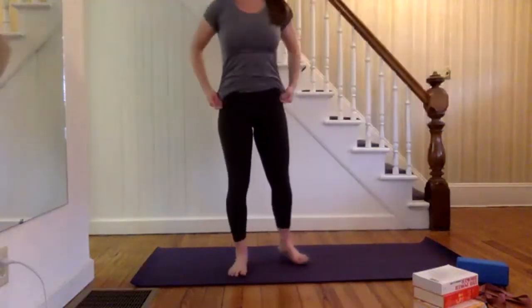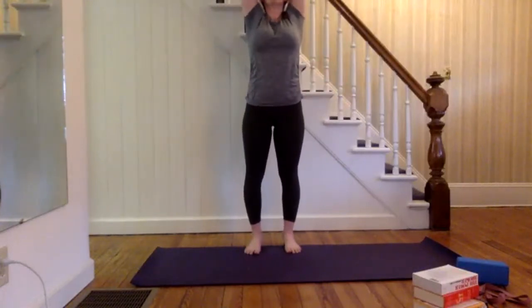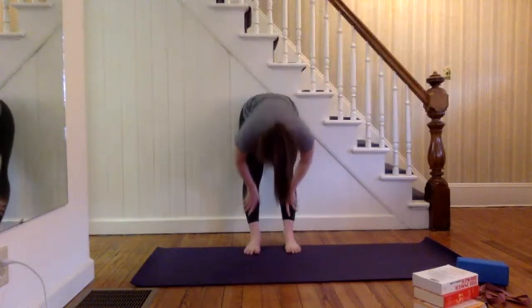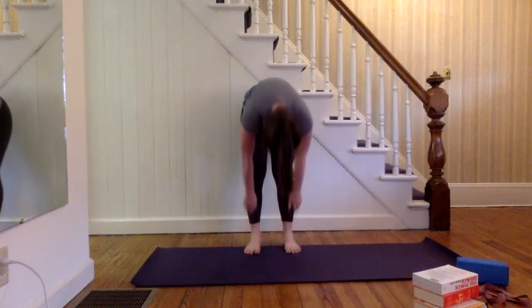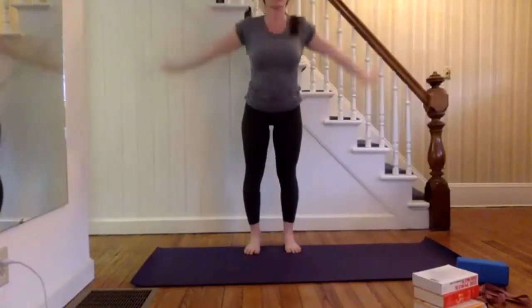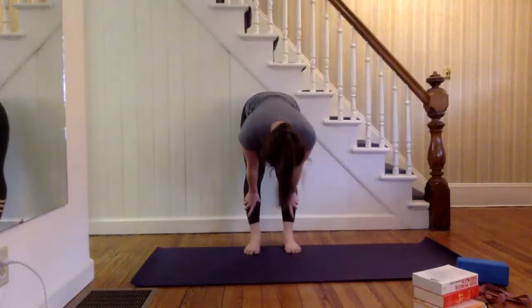Good, so at the top of your mat, you're gonna inhale, lift up, gaze and palms meet at the top, and exhale, lower down. Inhale, press your hands into your shins, flatten out the back. Exhale, lower. Press firmly through the big toes. Inhale, slowly roll up one vertebrae at a time. We're gonna come down again. Inhale, lift, and exhale, lower. Inhale, press your hands into your shins, flatten out the back.